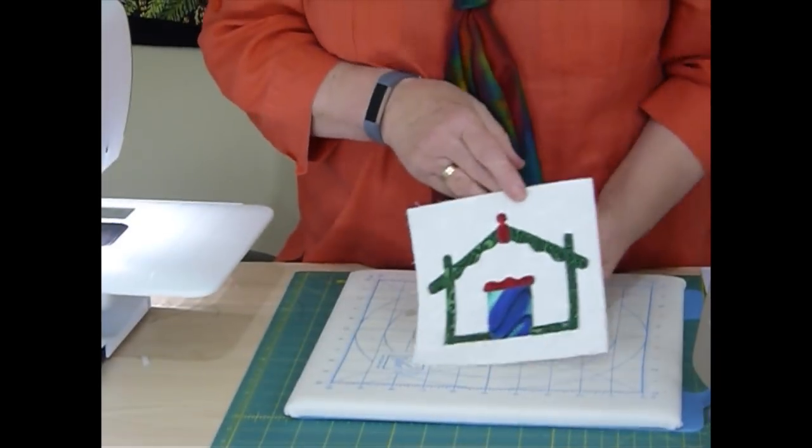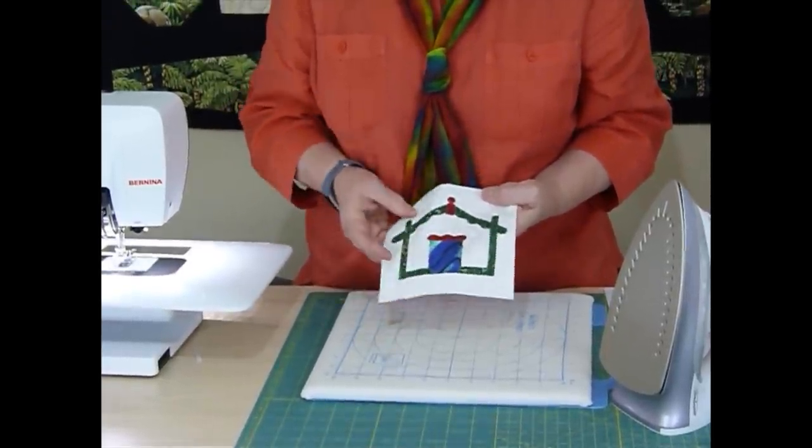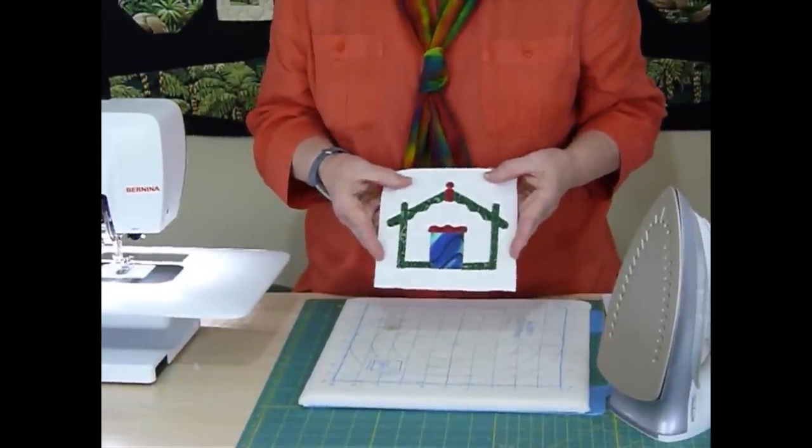So I finished stitching my block. You could do a straight line up the centre if you wanted to indicate like a divide in the doorway or not. I'm pretty pleased with the way that's come up.